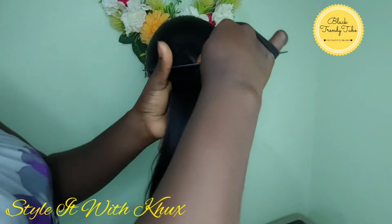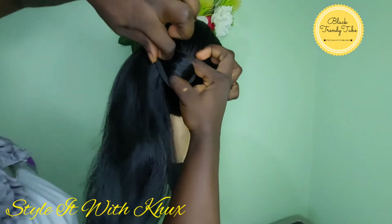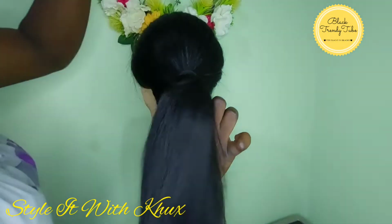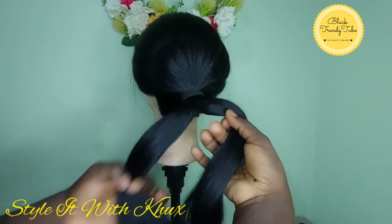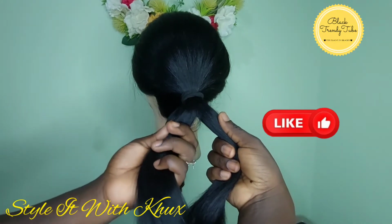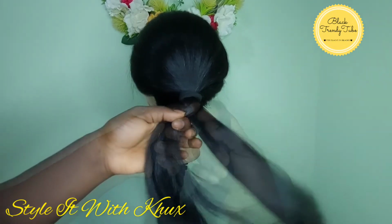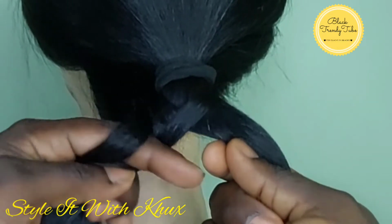So guys, let's start off by doing the ponytail. So you tie your hair up in a ponytail. This video is quite simple, so let's make sure that the tail is combed out nicely, and then we will start by taking hair from one side of the braid and adding it to the other, and then we repeat the same steps till we get to the end of the hair.